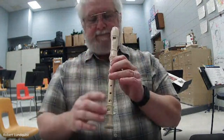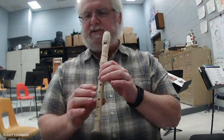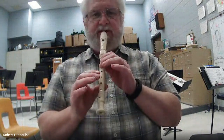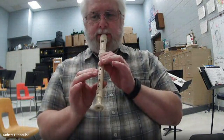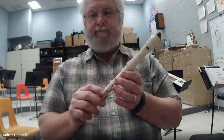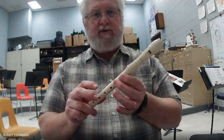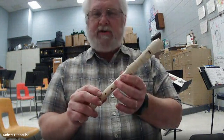Left hand on top, right hand, thumb on the back to help balance it. The A should sound like this. If it doesn't sound like that, check to make sure you have the holes covered. Make sure you're not blowing too hard.